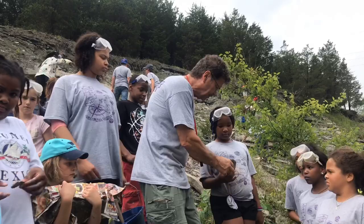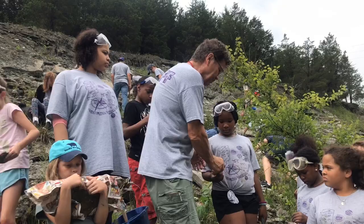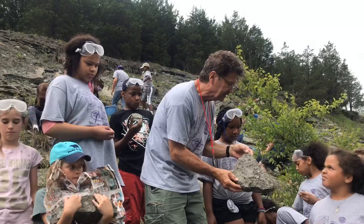These kids have made some great discoveries. What do you have right here? This is filled with brachiopods. And look at this — another giant slab. This represents a bunch of brachiopods. Maybe they died in a storm millions of years ago. What are you going to do with this? Probably sit on my dresser. Nice.